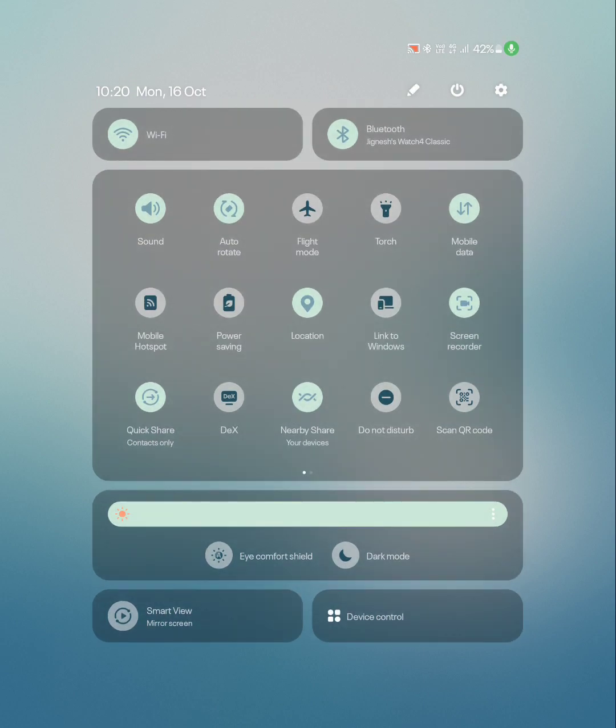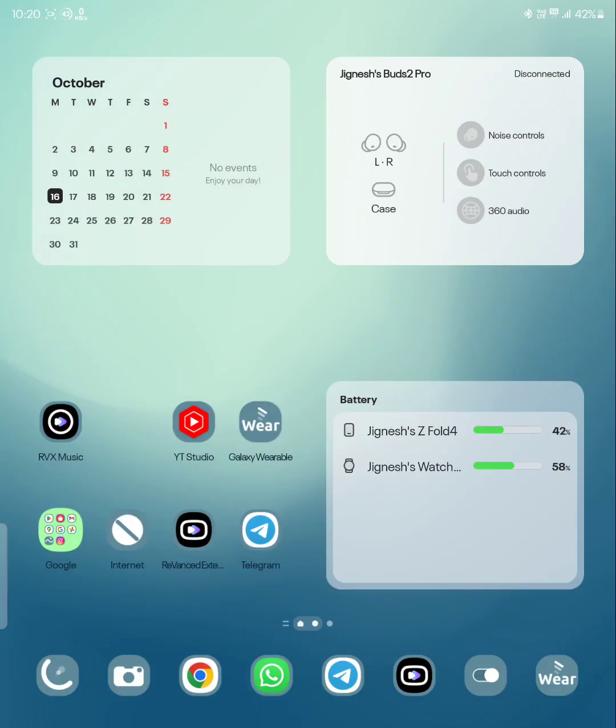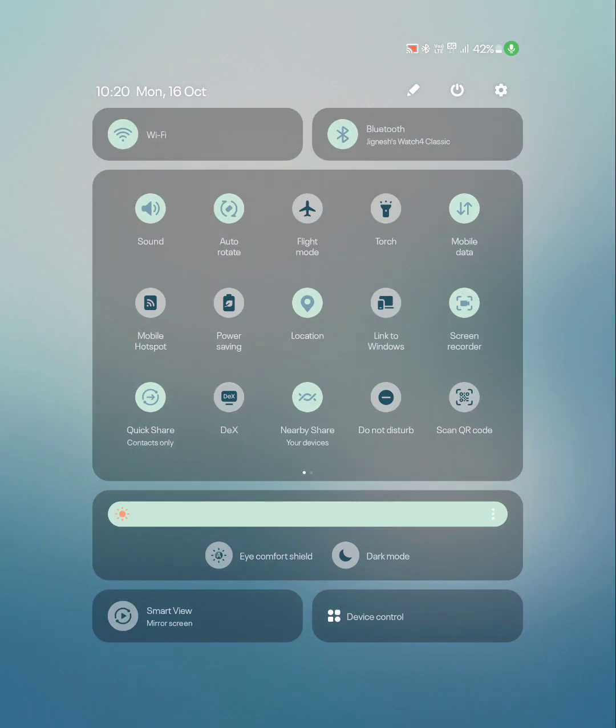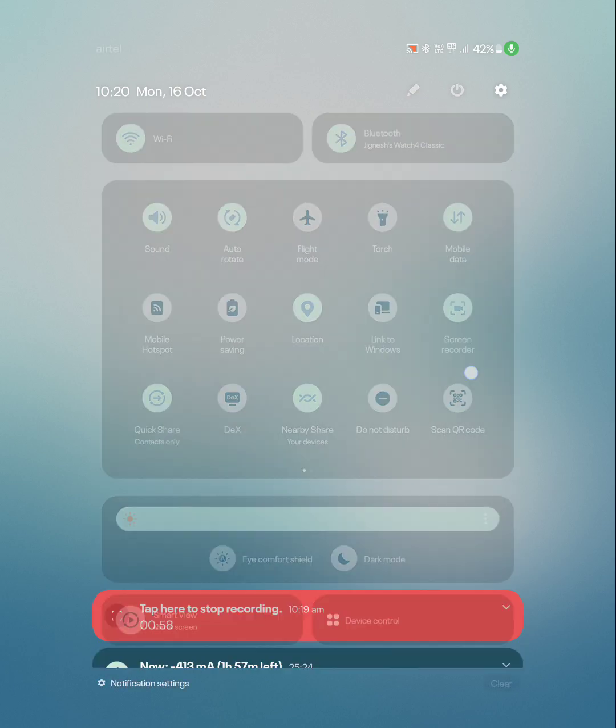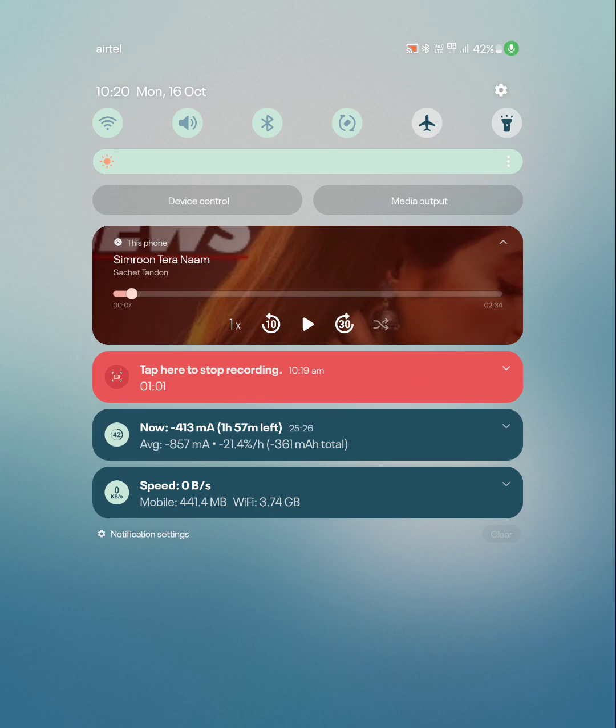Most of the people don't like this quick setting panel. I have already reviewed the S23 Ultra with this quick setting panel, but most of the comments say that they didn't like this new quick setting panel, which is very ugly looking, I would say. But yeah, this is the newest quick setting panel that Samsung has introduced, and we'll have to use it for at least the next year until they go for One UI 7 and make sure that this particularly ugly panel has been changed. And this is a pure copy of Huawei phones. I don't know why they are going this way.